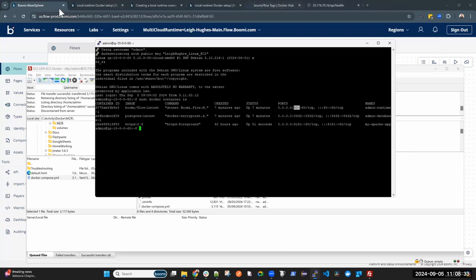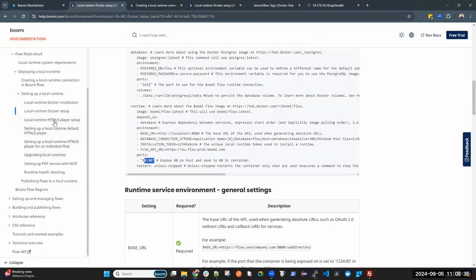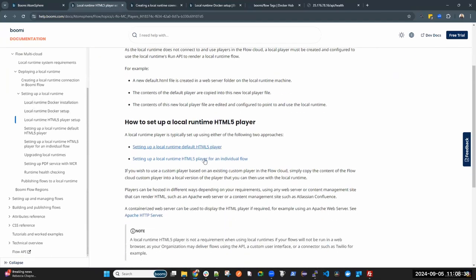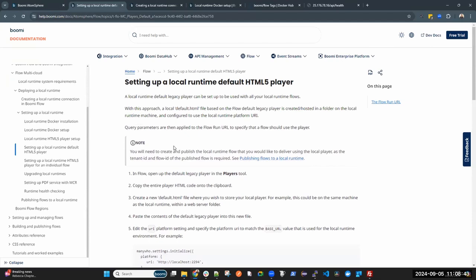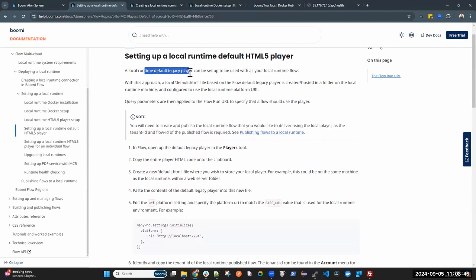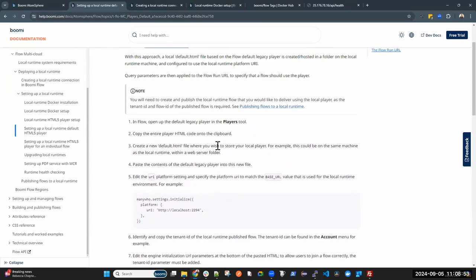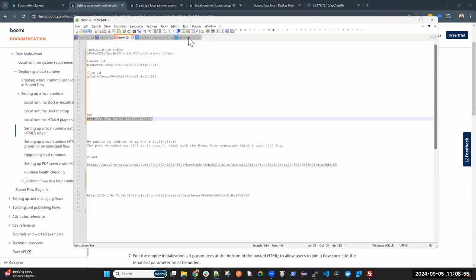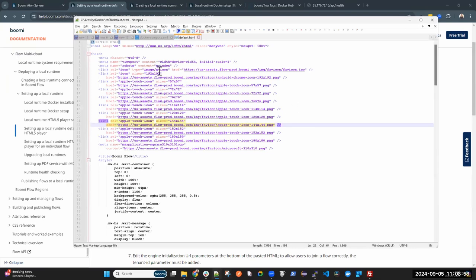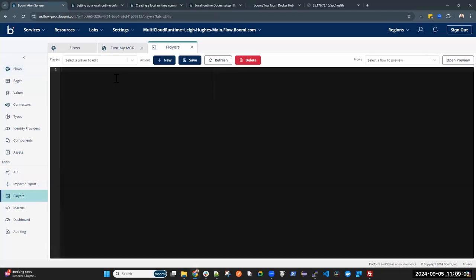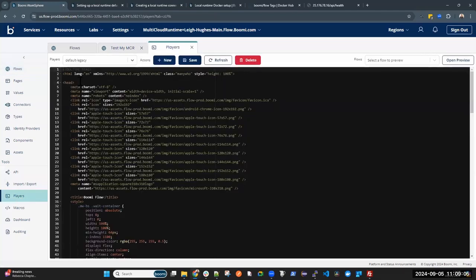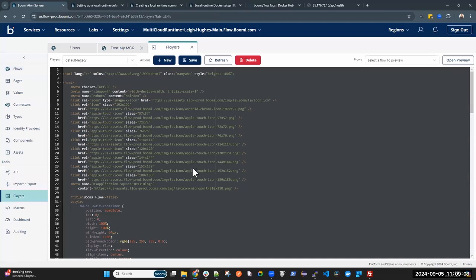So the next part of what we're going to do is create our player. We're going to use the default legacy runtime player, as the documentation suggests here. The way to do this is through the players section, go to the default legacy, and copy the content of that.